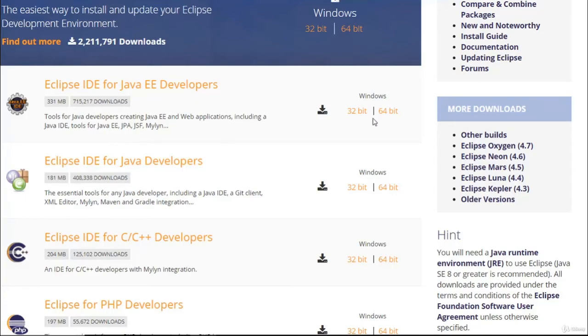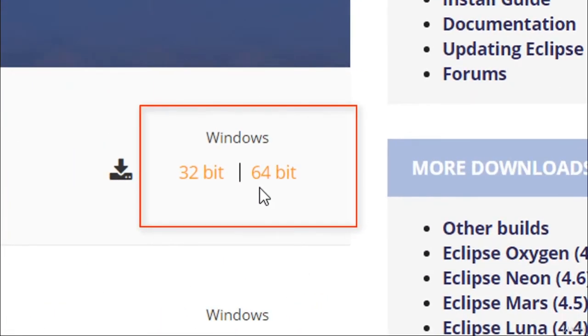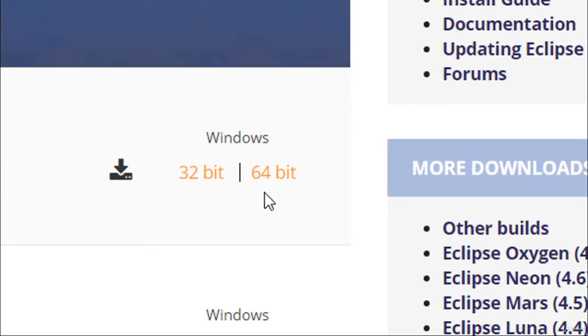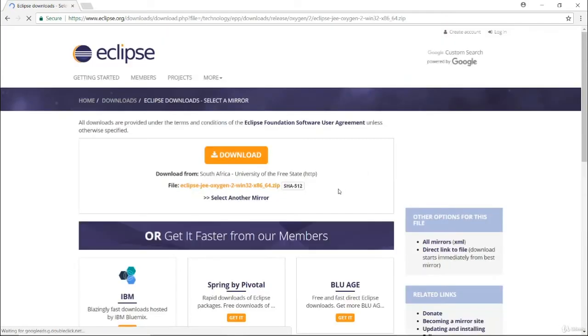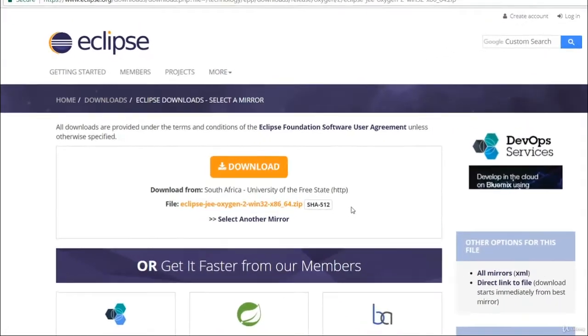Now you can move over here and check the bit you are using. I am using 64-bit for this course and my laptop is 64-bit. Yours may be 32-bit, in which case go ahead and choose 32-bit. If your laptop is a 64-bit system, join me as I click on 64-bit right now. It immediately starts to download.